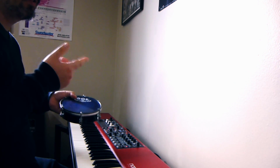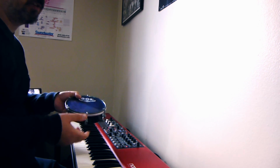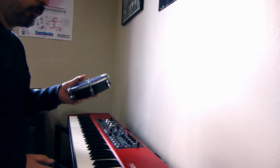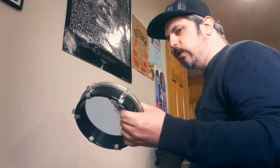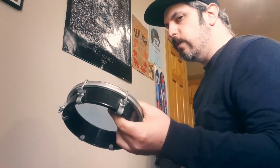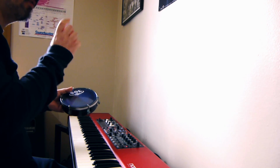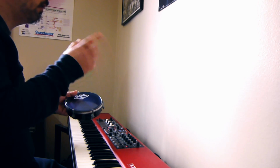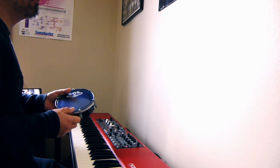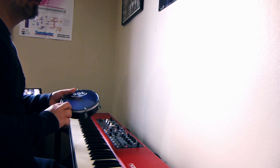And the syllables telecoteco refer to the attacks on the drum. So the ko is the ghost note or the muting on the underside of the tamborim with your index or middle finger. So they're all the in-between notes, and then the te or the tele are the actual hits of the rhythm. So it would be something like this. 1, 2, 1, and 2.